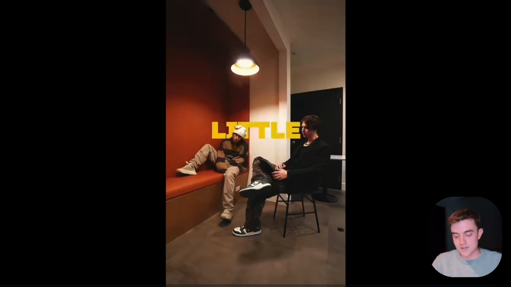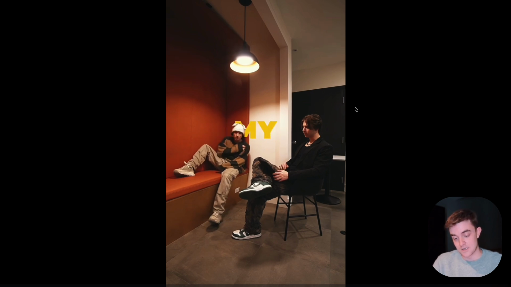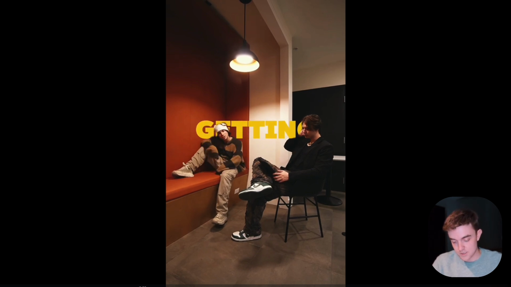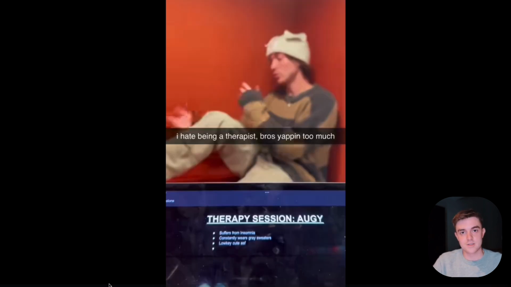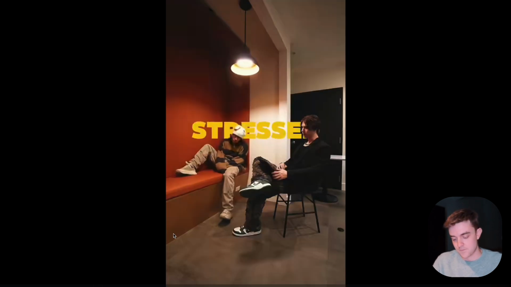And the coolest thing is, then it goes into the same room, a different angle, the pro camera with the big text behind Augie. He's cut out. This is like a CapCut video. You can look up CapCut remove BG, how to put text behind people in CapCut, and we just have the song lyrics. The song lyrics, the most genius part, whilst by the way, the frame is this beautiful composition, the orange, the white, the color grading of the video, and the video slowly zooms in whilst the lyrics go. But the cool part about it is the first lyric in the song is, yeah, I feel a little stressed. So it is essentially in line with this whole theme of him being in a therapy session, right? Yeah, I feel a little stressed.